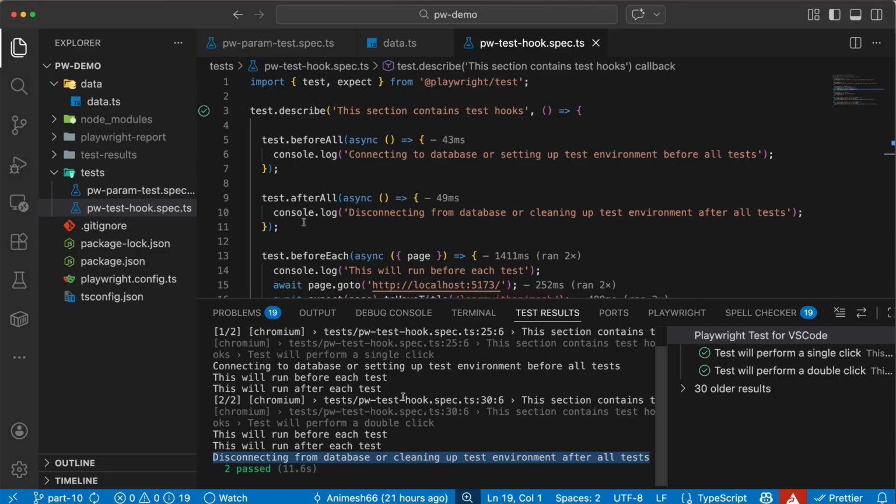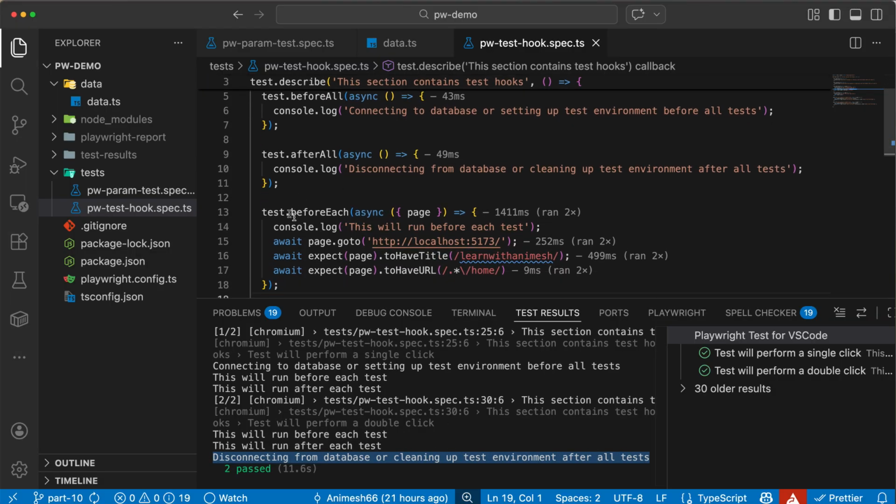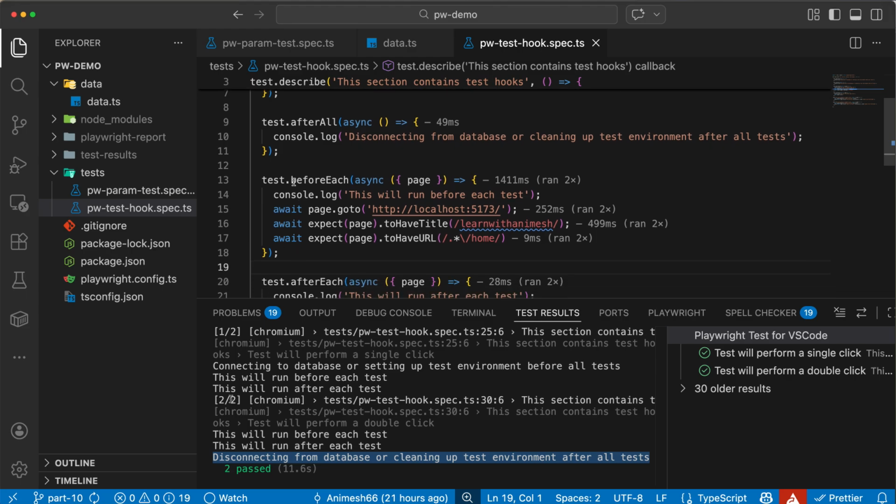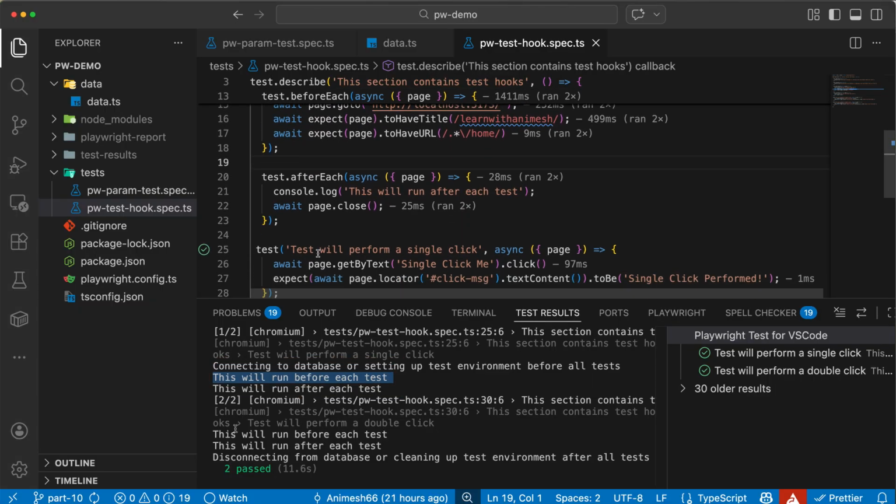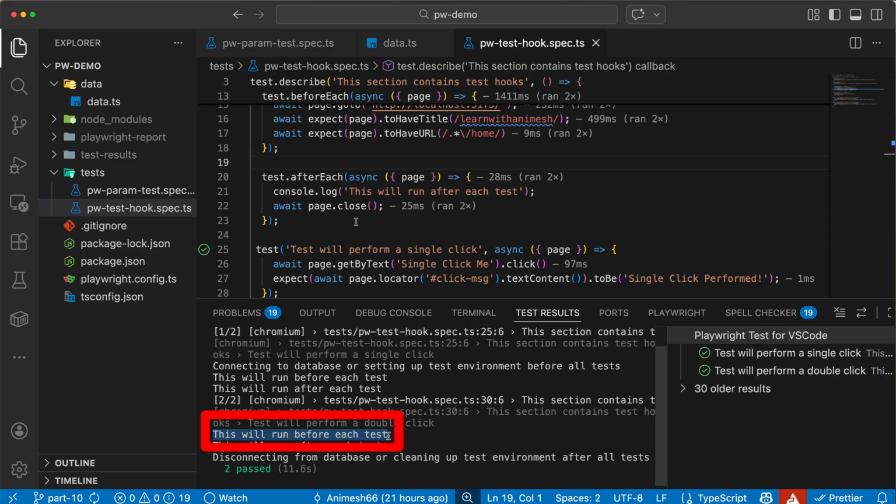But you can see here, this console.log which I have put in beforeEach will run before each test. This has executed once before the first test, and also logged here before the second test executed.